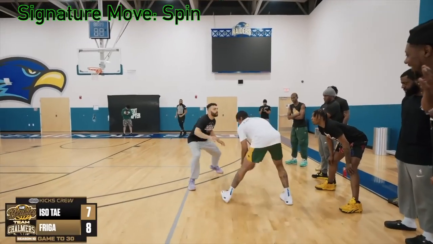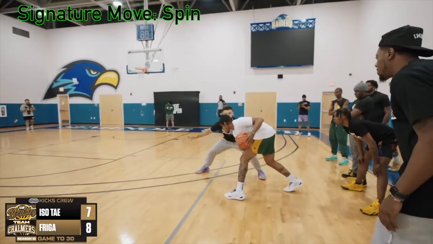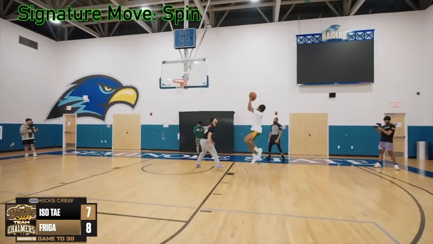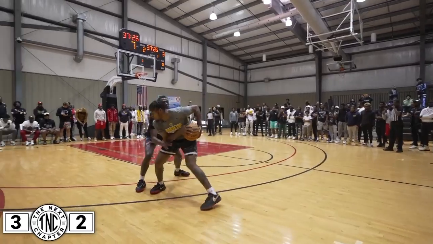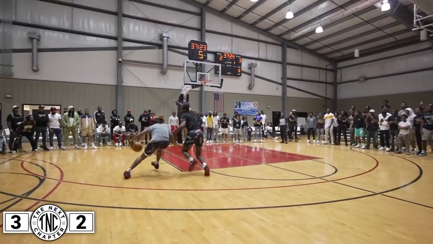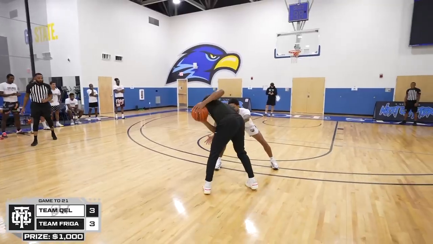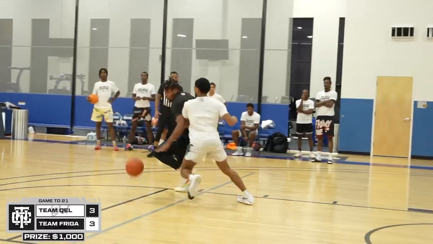So for this video, I watched a bunch of Tay's games, and his signature move is definitely a spin move to get back to his right hand. To perform the move, he starts driving hard left. If the defender slides his feet in time to cut him off, he'll spin the opposite direction for either a layup or a short jumper. The move works for a number of reasons.